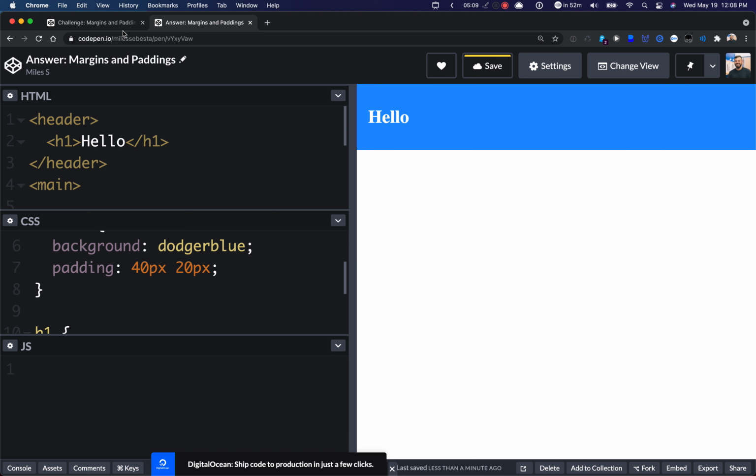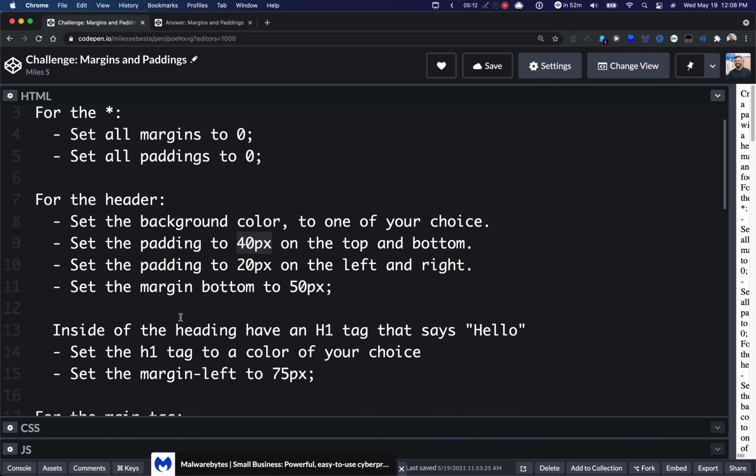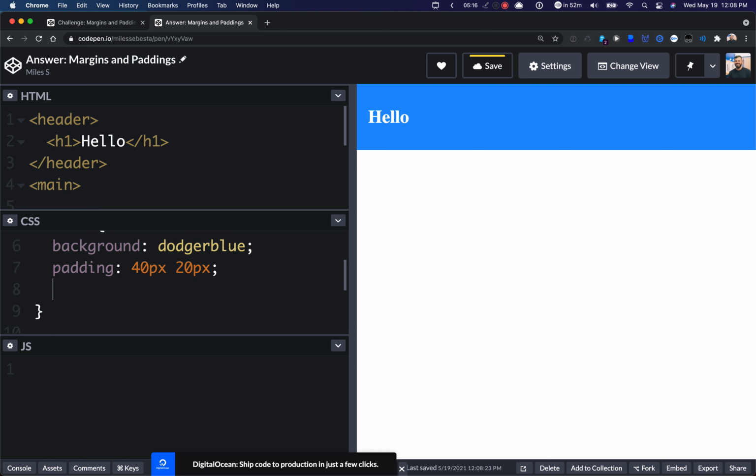Now let's keep going further down. Down below, I have set a margin bottom to 50. Okay, so I'm going to say margin bottom. Or I can say margin 0 pixels, 0 pixels, 0 pixels, 50 pixels. Actually, that's wrong. I'm going to say 50 pixels, 0 pixels, because we have margin top, right, bottom, left. I can't see this though because I don't have anything underneath it yet, right? So this is going to be kind of hard to see.